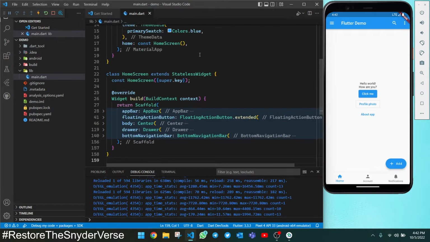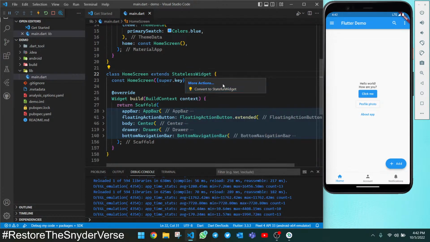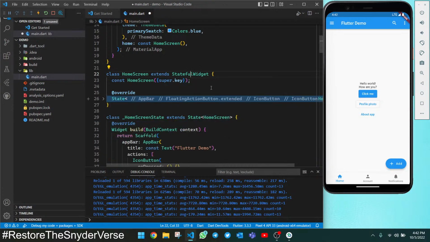So first I am going to make it, just click on the stateless and click control dot. You will get the convert to stateful widget, or you can just hover over it and right click, and here you can find in refactor, convert to stateful widget. Okay, now it is a stateful widget.